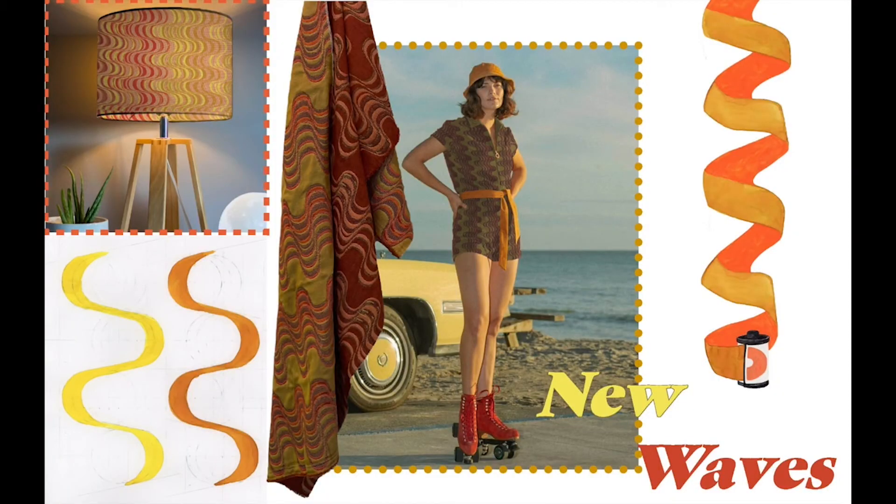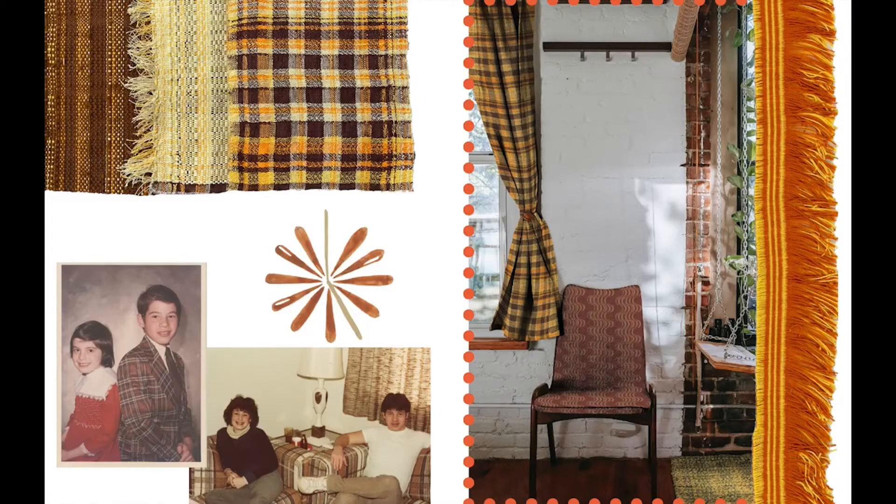This design, New Waves, is shown on the upper left as a screen printed lampshade and as a jacquard woven fully reversible double cloth. The warp yarn is 100% cotton and the filling yarn is cotton, merino, and GOTS certified cashmere yarns. Here are some more family photos from my mom's side of the family — we're big fans of plaid, as you might be able to tell. The image on the right-hand side shows how the New Waves woven fabric would work for both apparel and interiors, as do many of the textiles in this collection.